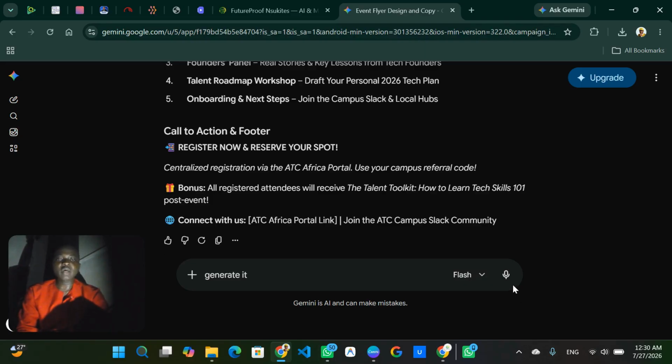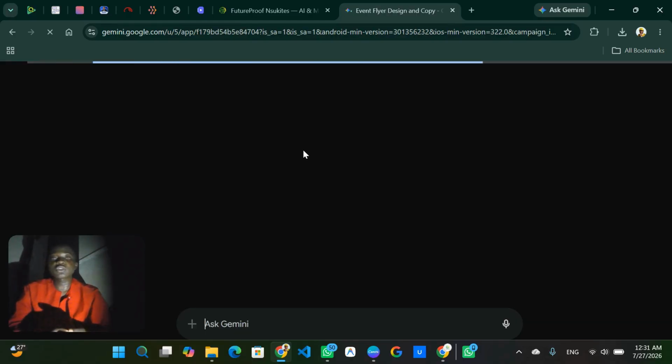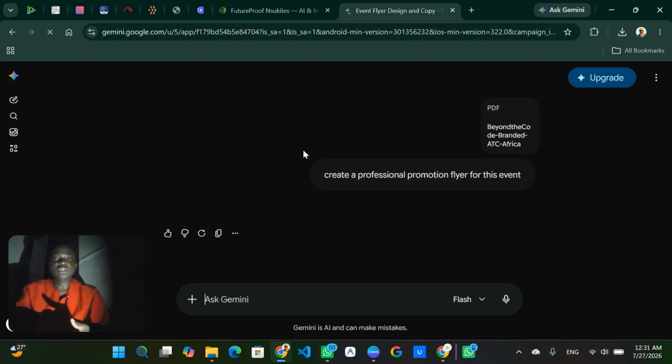So let's assume we are assigning this task to Google Gemini: generate this banner. So let's check out its... I think I'm having a network issue. Let's see how it's going to look. So basically what happens here is, once you click on generate and send, it's going to generate. I think I'm having a bad network issue, so I have to refresh again to see what I've done.